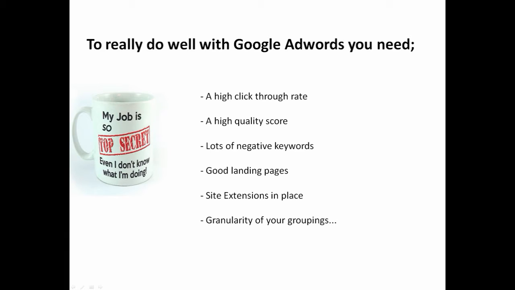A high quality score would mean that you've got keywords in there that are very relevant to the ad and the landing page that people are going to end up on. So if you're talking about a certain subject in a keyword string, then you really want to be sending those people through to a page which talks at length, or enough length, about that particular keyword, so Google can see that it's being spoken about on your page and that it's relevant.